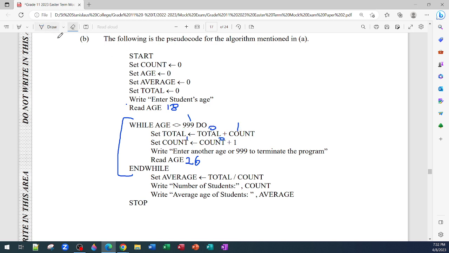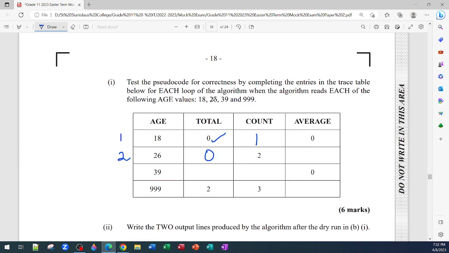Total is now going to have 1 inside of it. And this is going to be 1 plus 1. So that's going to have a 2 inside of it. So total is going to be 1, and count is going to be 2.